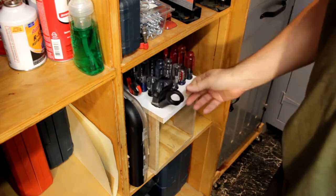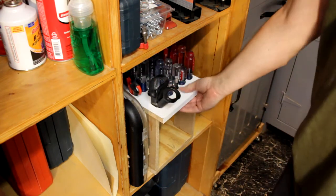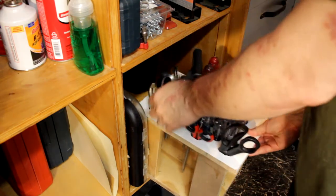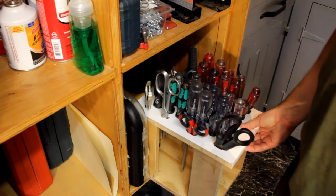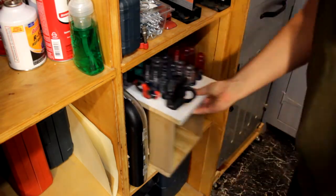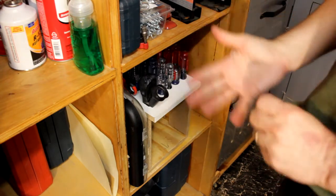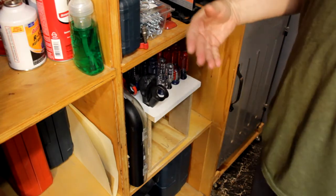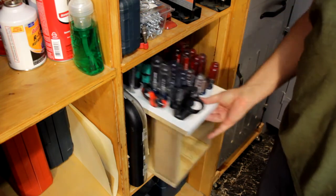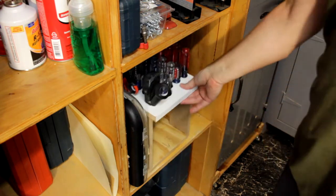Normally I'll be just grabbing the scissors and the front drivers, because that's most of what I use. But if I need to grab these or the scissors or whatever, I can do it. I can also pick it up pretty easily and carry it to my bench. Like I said, I don't normally use these that much in the shop, but when I do, I'll have this pretty handy. So I'm pretty happy with it.